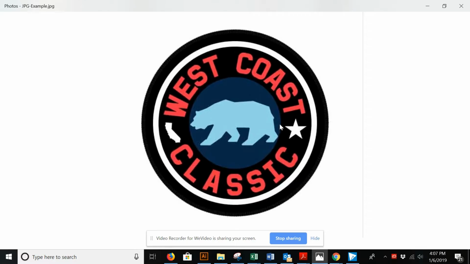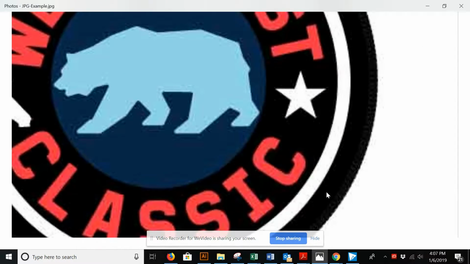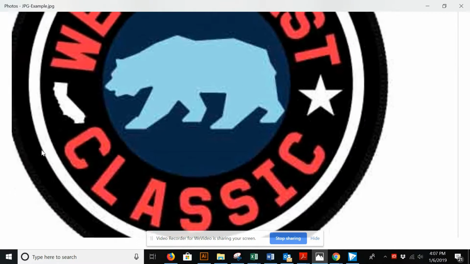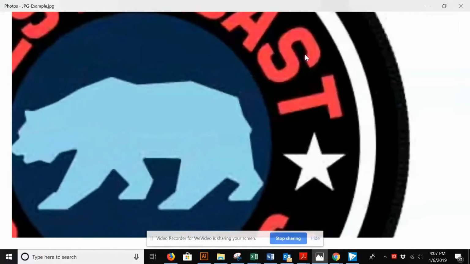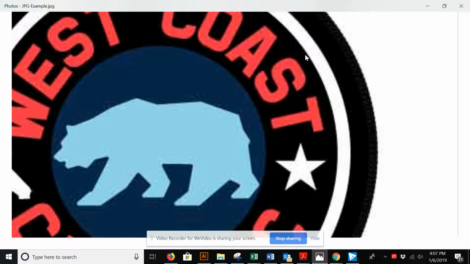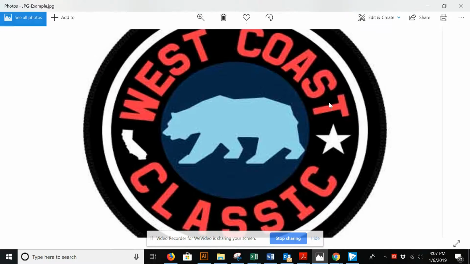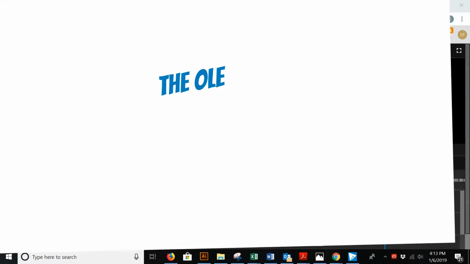So zoom in, you'll start to notice that it gets fuzzy here around the edges. It's not crisp. The lines are sort of hard to see. They're kind of blurry. And you can see that the text begins to fade out as we get closer. So that's a sure sign that this is not vector art. And that we need to either send this to recreation or ask the customer to send us vector artwork as a .ai or .eps file.